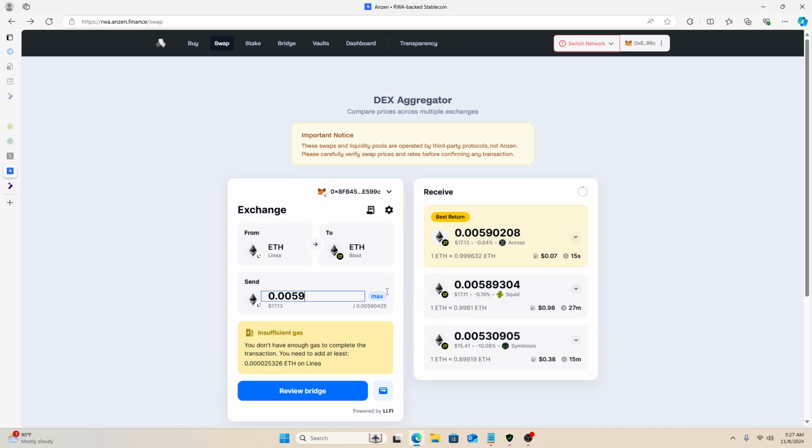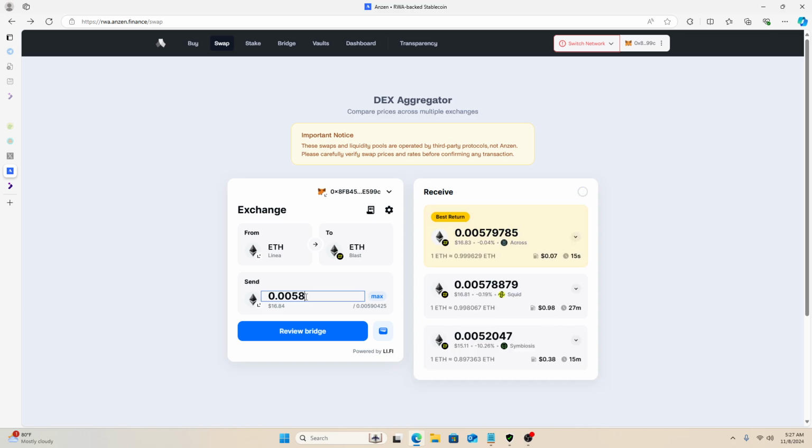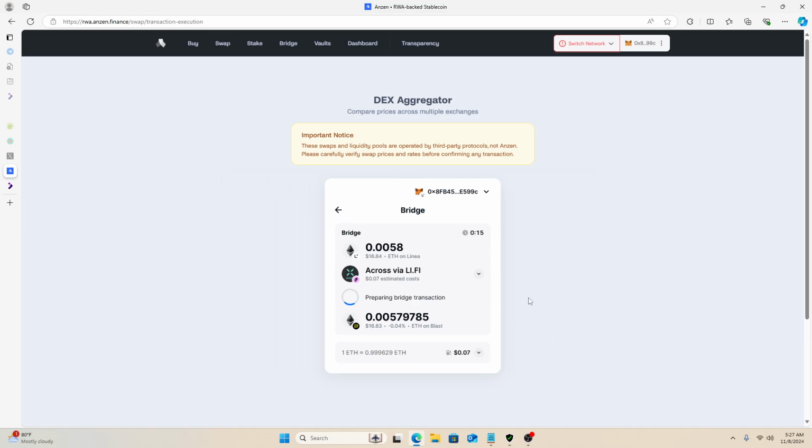Let me reduce this a bit. Okay. Good enough route.